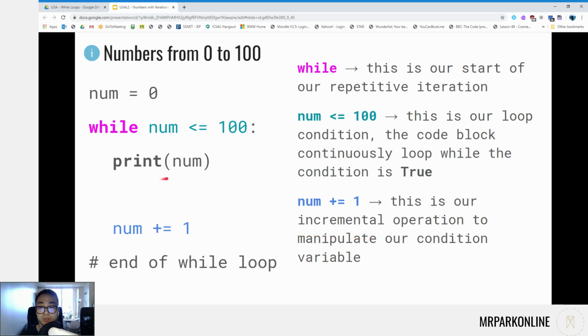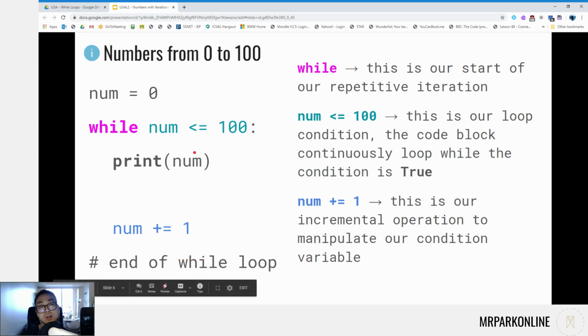So starting at 0, we're going to say while our number is less than or equal to 100, I'm going to print that value. Now, if I wrote the code just as it is without this assignment operator here, it would continuously print 0, because num isn't changing. We're not updating this variable num, and this Boolean condition will always be true because 0 is always less than or equal to 100. Therefore, after I output that number, I'm going to increase that by 1 at every iteration. So that 0 becomes then 1, then 2, then 3. It continuously increases itself at every iteration until our condition becomes false. So we'll be able to print all the numbers from 0 to 100 inclusive.